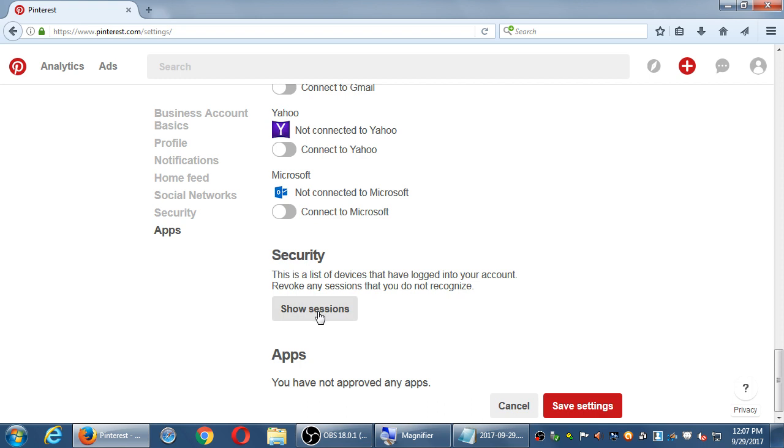Security, here's how you can check if unauthorized people have logged into your account or not and kick them out. And then apps. If you are using the app on your device, for example, all of these networks have the version where you can download the app and do it on the go. I think that is very useful, definitely. You can take a photo and right away put it on Pinterest. Whereas here on my desktop computer, I have to somehow get the photo off of my phone and into my computer so that then I can share it on Pinterest. And I'll show how to do that a little later.